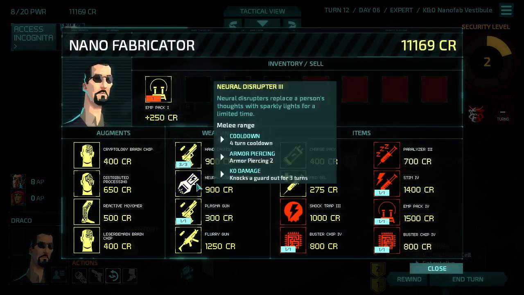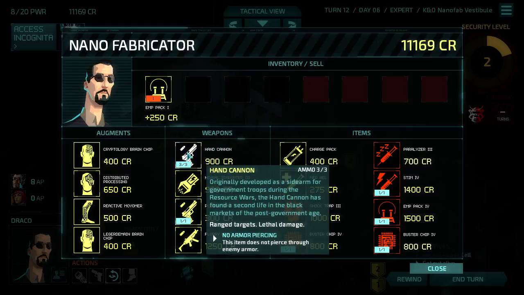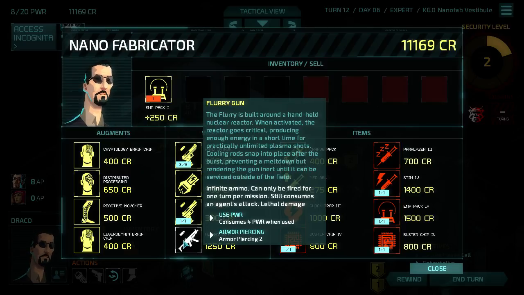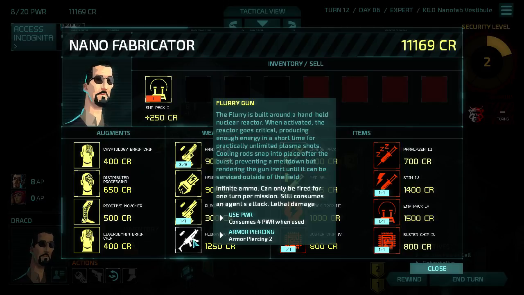Cryptology brain chip. Another hand cannon. Neural Disruptor 3, which we already have. Plasma gun, again lethal, but like worst. That's what we started with. Now, flurry gun though. That's not bad. Okay. Steam. Buster chip. Paralyzer. Shock trap 3. You guys suck! But the flurry gun is extremely, yeah.